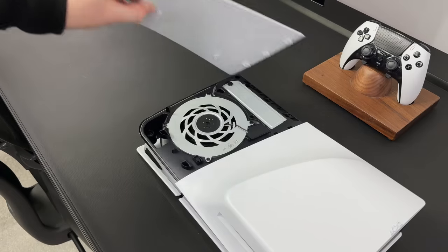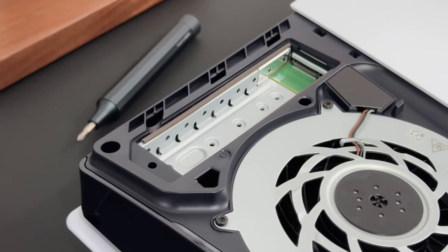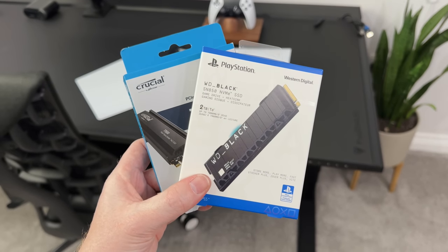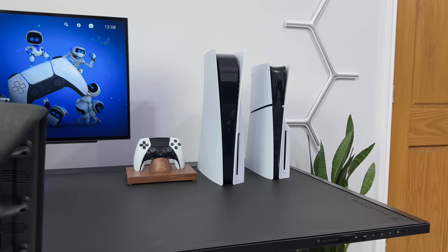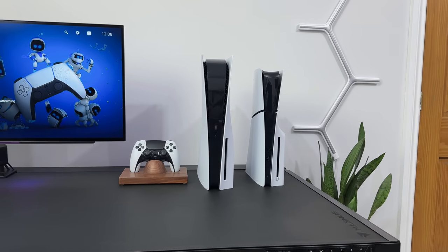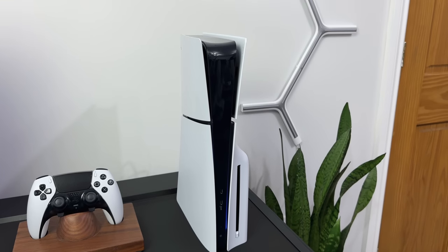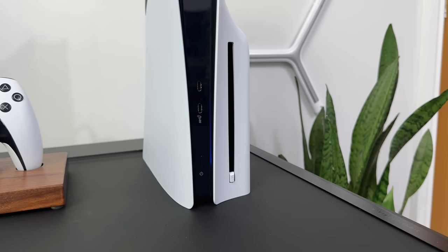There's even the same internal SSD bay under the top panel. So if you wanted to expand on the original one terabyte of storage, you can remove the metal cover and fit an M.2 drive, adding up to 8 terabytes of storage. It doesn't matter which console you play on — you'll get the exact same experience from the new or old PS5. One thing I didn't notice until I'd powered it on was the LED strip has moved from the top of the PS5 down to the bottom. It's not a huge change, but something worth pointing out.